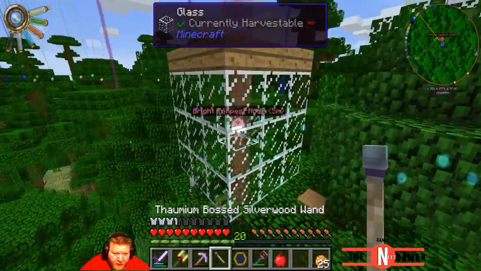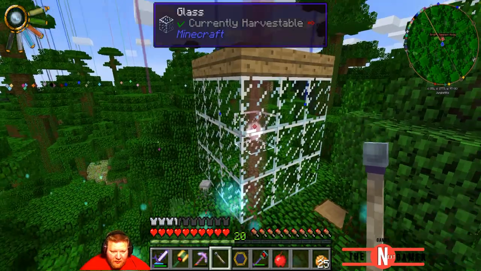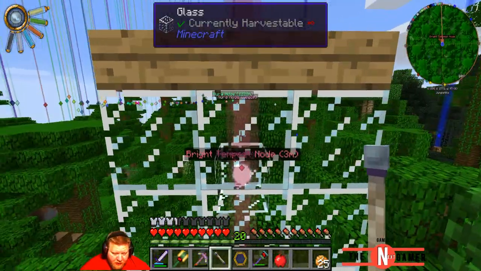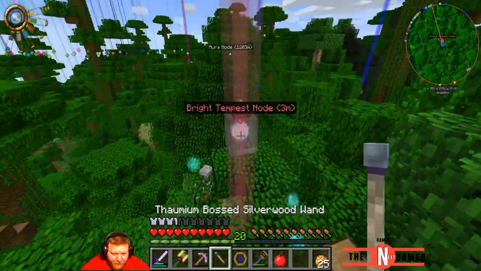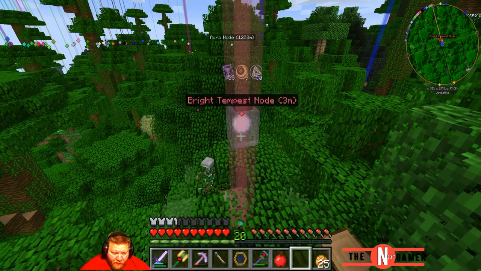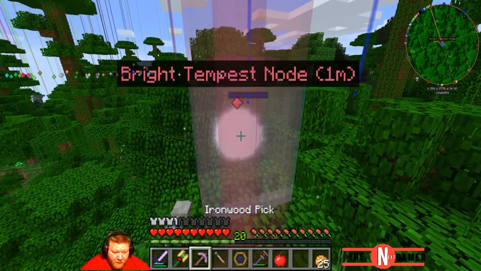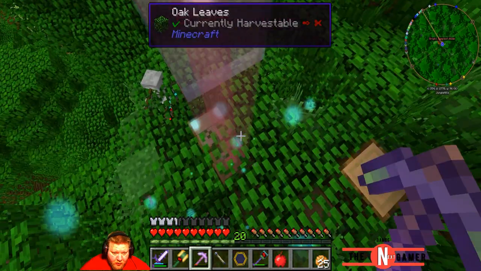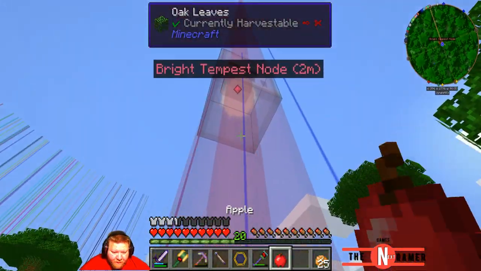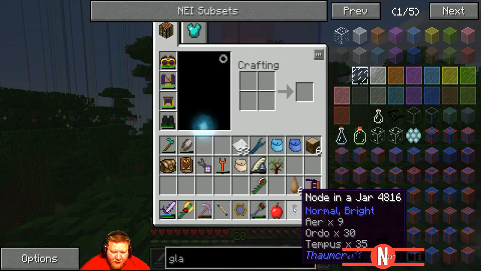Okay, there we go. We got a gigantic big jar, and then you just give it a good smack. And then you have it. And just with your hand or with a pick or anything you want to. Maybe a pick. Oh, that's because I'm not standing, sorry. And you got yourself a node in a jar.